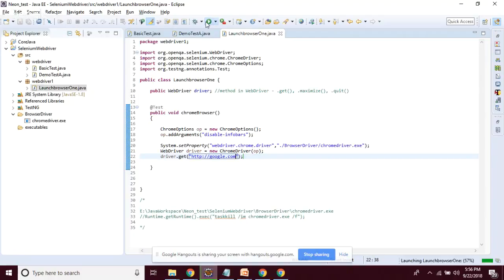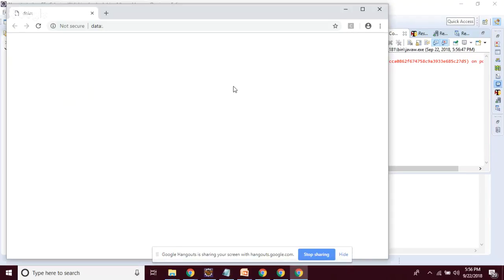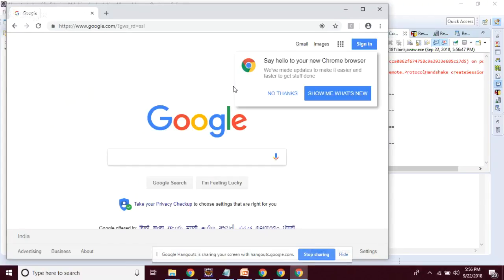If I launch here, this time I should not see the information that Chrome is being controlled by some external automated software. Did you see? It is removed now. This is your completely set Chrome browser as it is original. And you can see some notification that is being handled by the robot class.